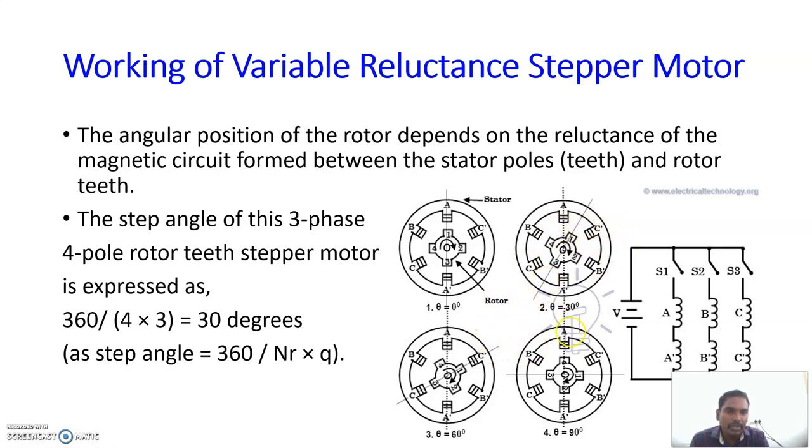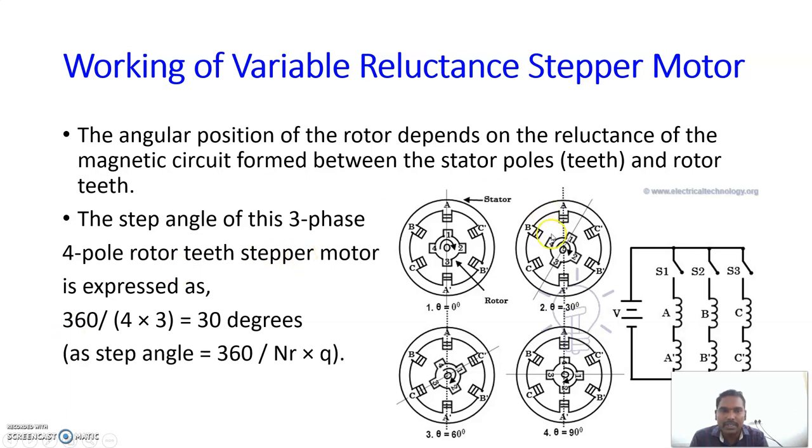If it is north pole, your C dash automatically is south pole. So north pole and south pole attract each other, then automatically it will be rotated, so that your rotor is regularly changing with a regular interval. So that we are having the calculation.